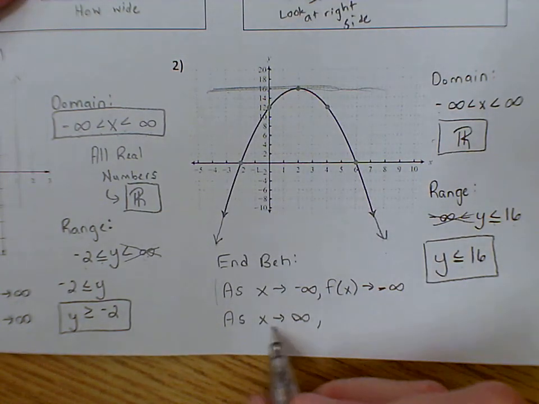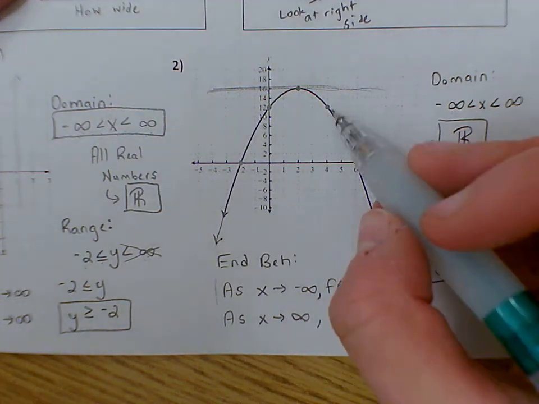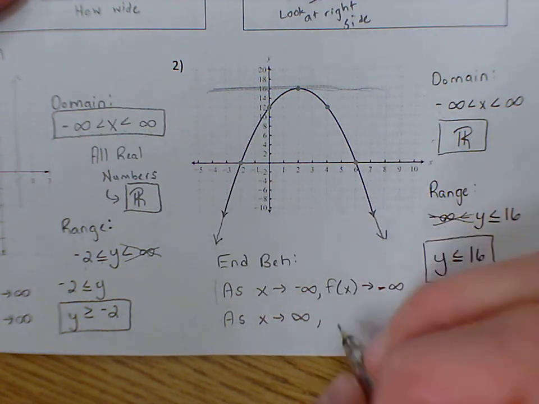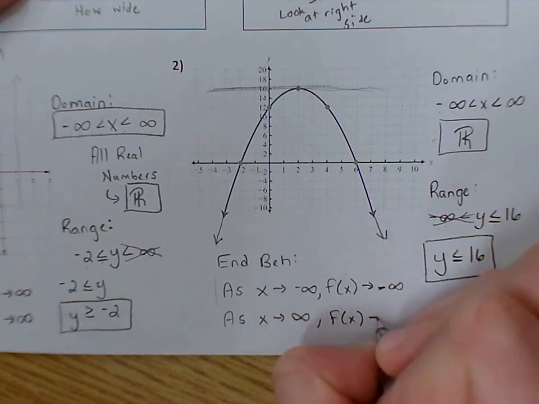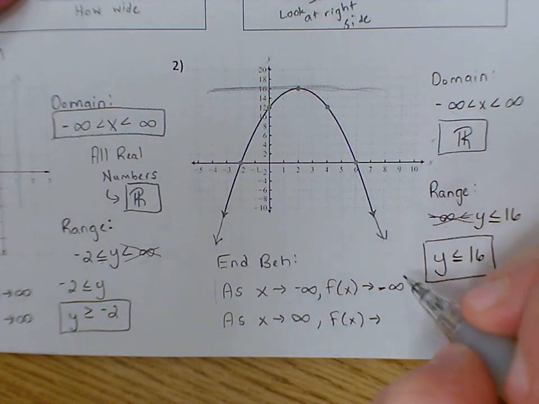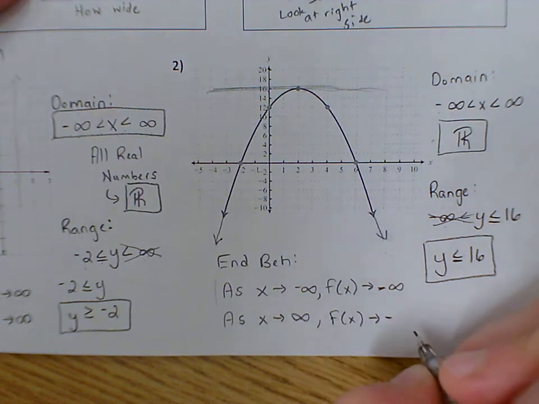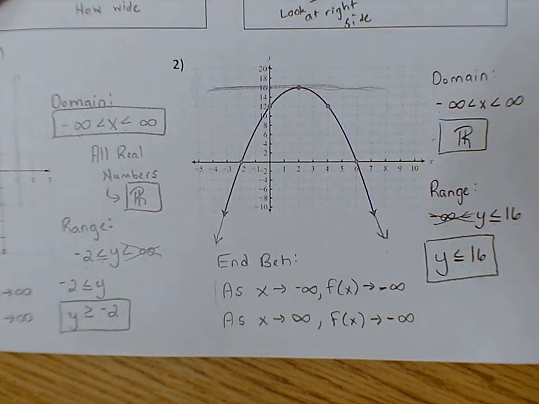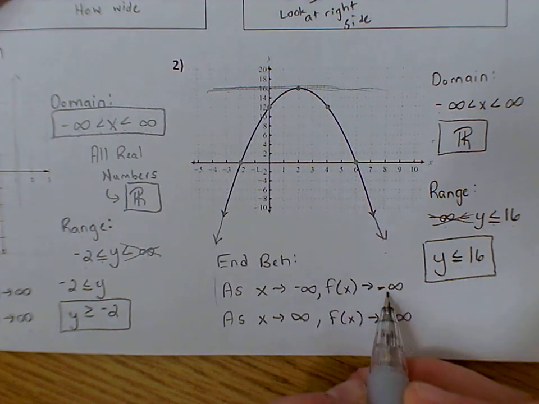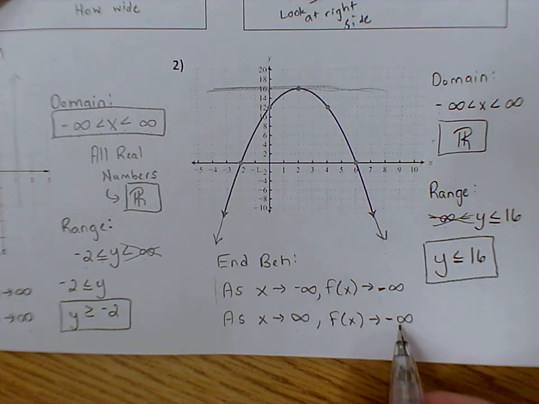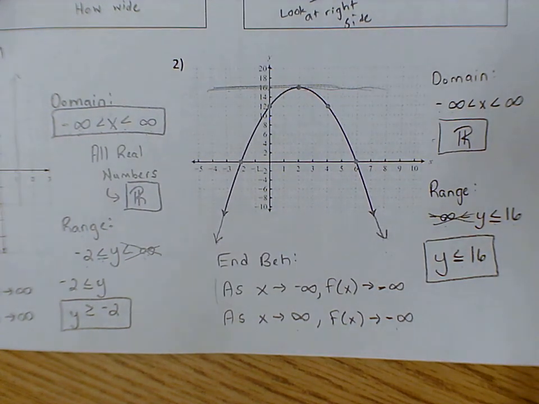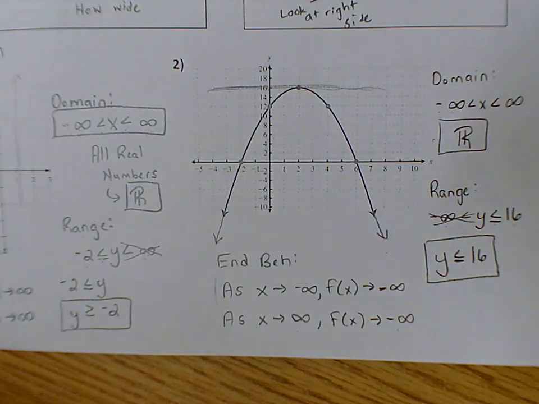So now the right side of my graph. Well, the right side of my graph, it's actually going down as well. So then you would say my function, and think about what kind of numbers are that way. And if it keeps going, those numbers are negative. And then if it keeps going, then it would be going to negative infinity. So on the left side of my graph, it's going down. On the right side of my graph, it's going down forever as well. Okay, so that's a couple ways that you can describe the graph.